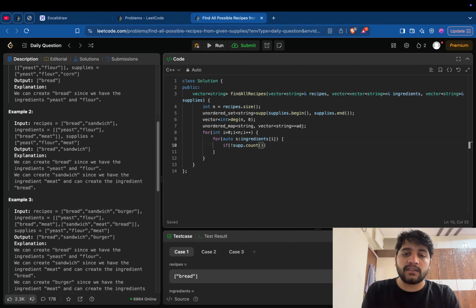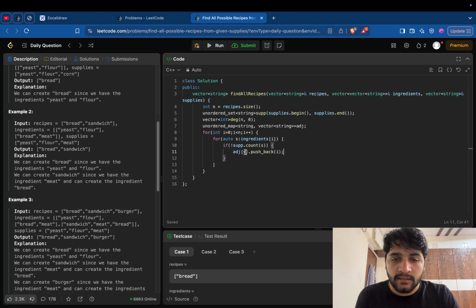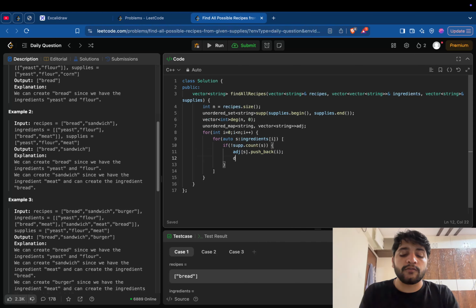The count of it in the supplies set. If this ingredient is not in the supplies, then we will add that index in the adjacency list of this ingredient, meaning this ingredient s is needed in the ith recipe, but it's not there. This is what the adjacency list means here. And we will obviously increase the degree of this particular recipe, since one ingredient is there which is not in the supplies.